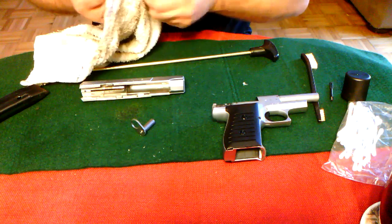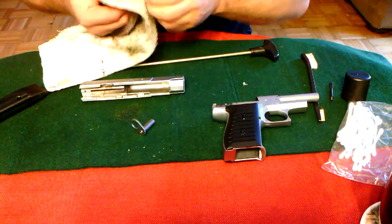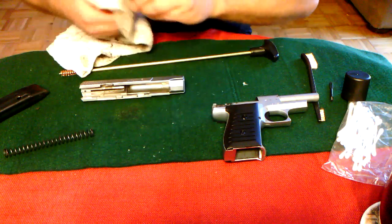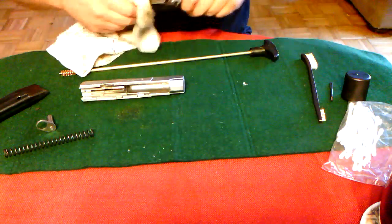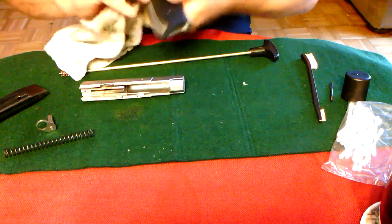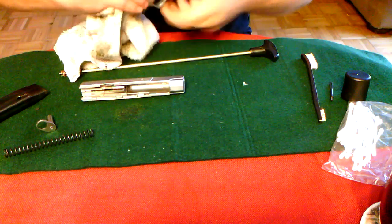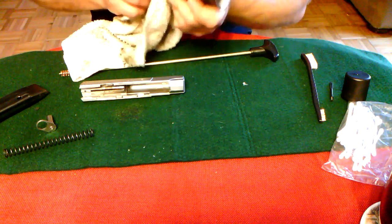This is a great little gun. The scary thing about it is that it was so inexpensive, and it's such a good gun for its price. I mean, I was really worried about buying it. I had sort of mixed reviews, but I don't think they're warranted at all. I don't know what other people got, maybe they got bad guns or lemons. But the scary part is that it's so inexpensive that any thug can get it. It just makes it easier for anybody to go out and get a gun, and a good gun too.